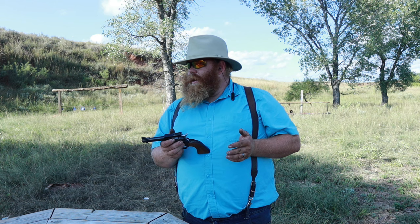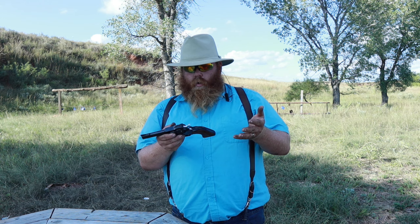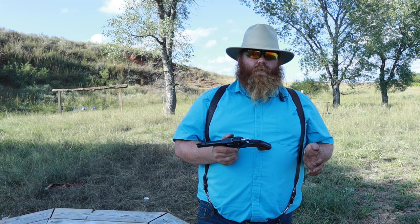And while you might say, why wouldn't you just get a 44 Magnum? Well, you can. Like I said, had a lot of 44 Magnums in my life. We have some now. Just want to do something different. And another reason you might do it is the 44 Magnum is always going to come in the Ruger Super Blackhawk form, and that's more expensive than this. So for around $600, which is what I paid for this gun, you are getting an incredible amount of horsepower for about $200 cheaper than you would if you went for the 44 Magnum.